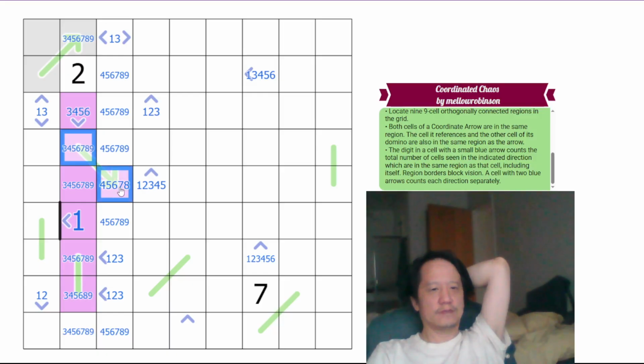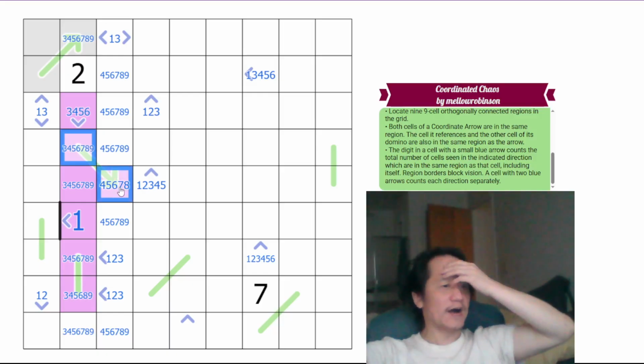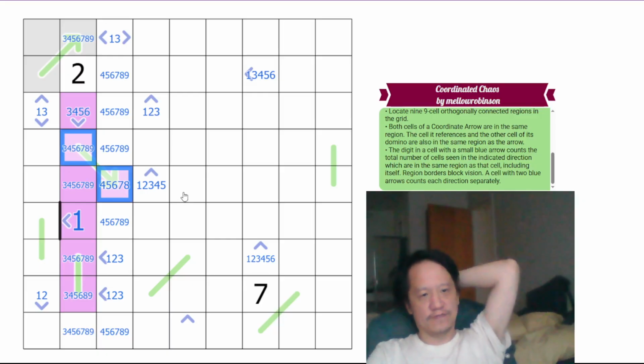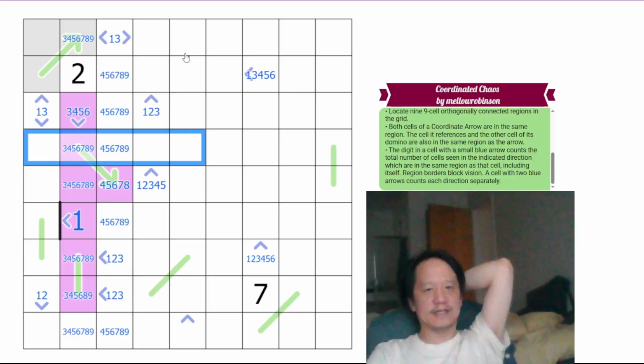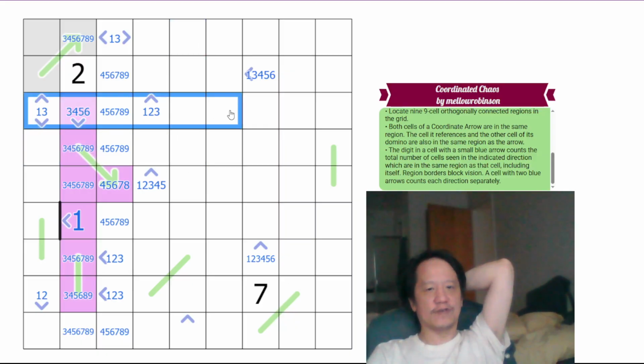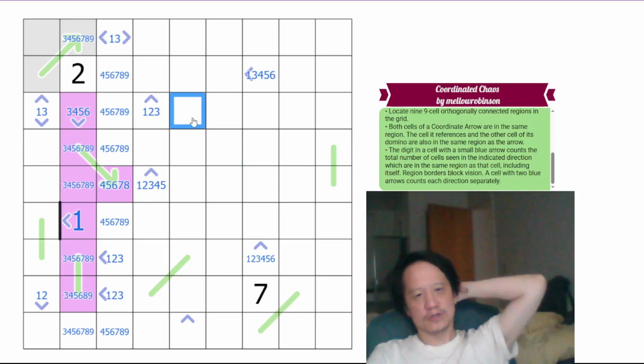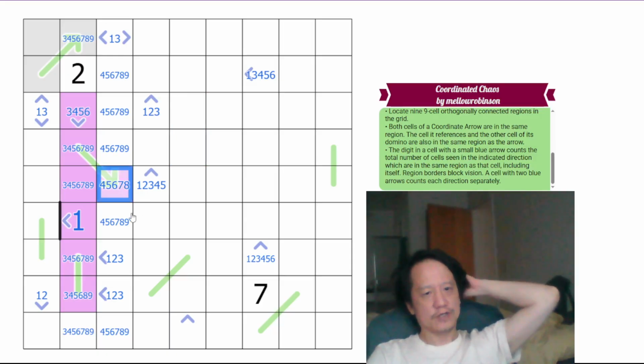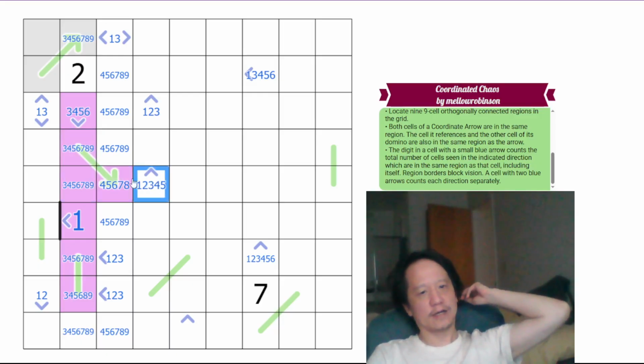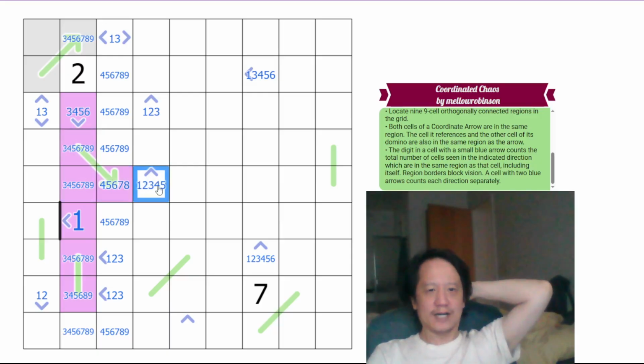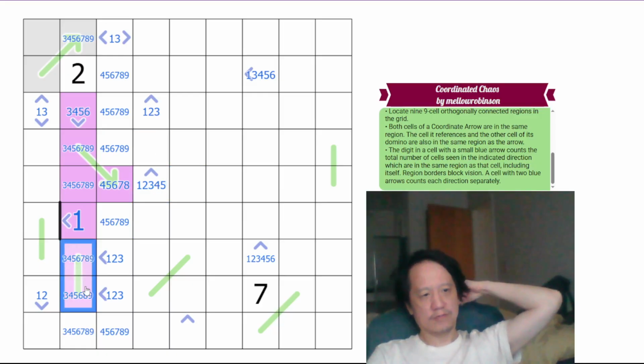Because one's going to be like 3 and 5, the other one's going to be like 4 and 6, and that's the closest you can get, right? So 3 and 5, and then 4 and 6, but they're going to be a diagonal from each other. So they're necessarily going to have 2 other ones that they can attach to. This is 4. You could potentially have 5, 4, but again, this can't add up, right? These can't add up to the same value. So it has to have an extra one somewhere else, and it's not going to be this coordinated arrow.